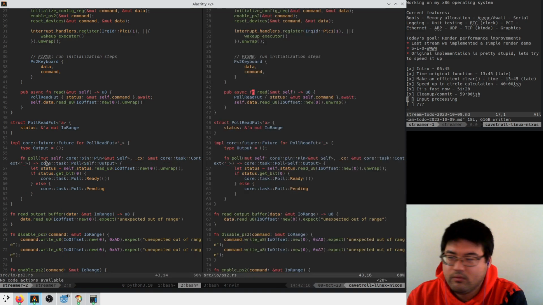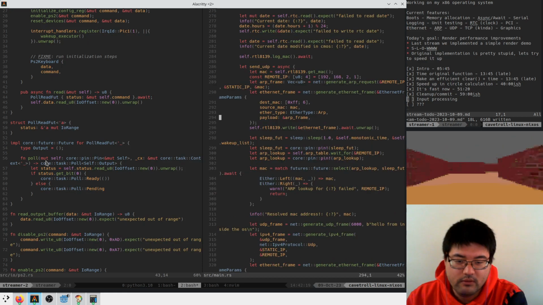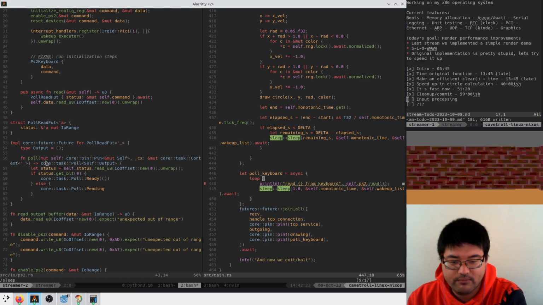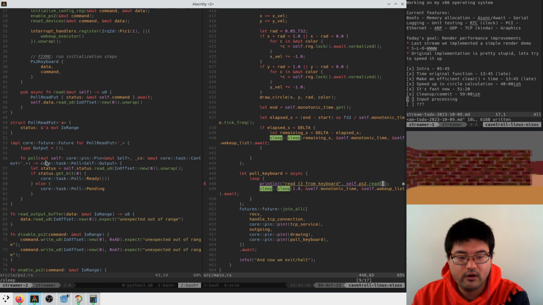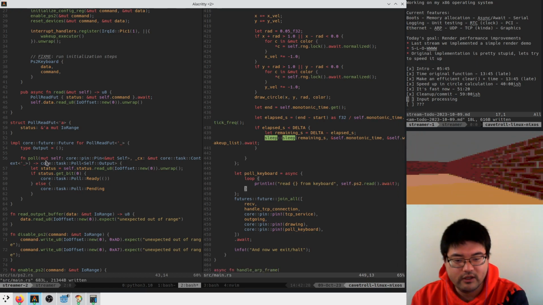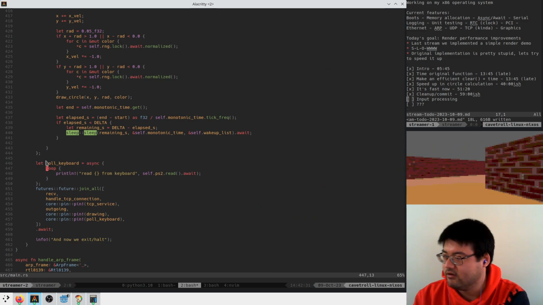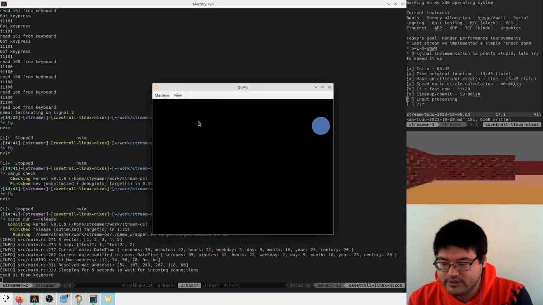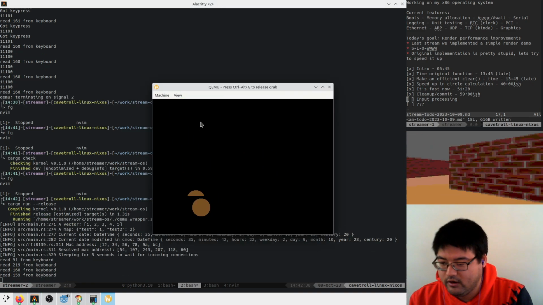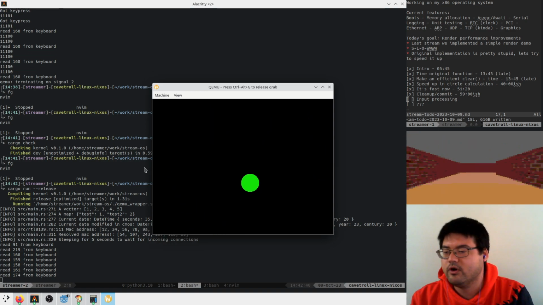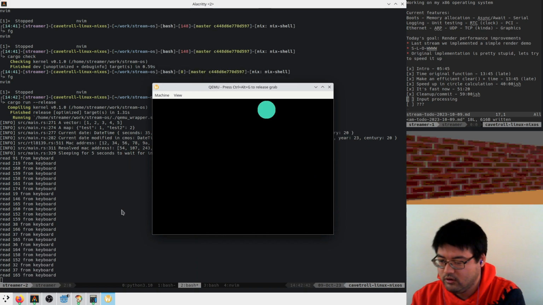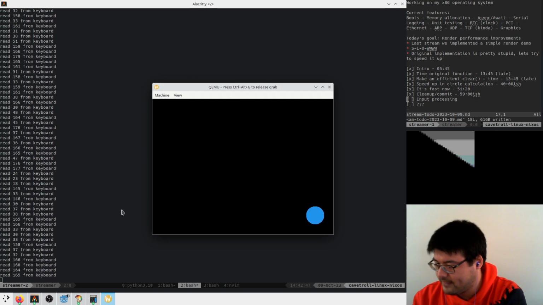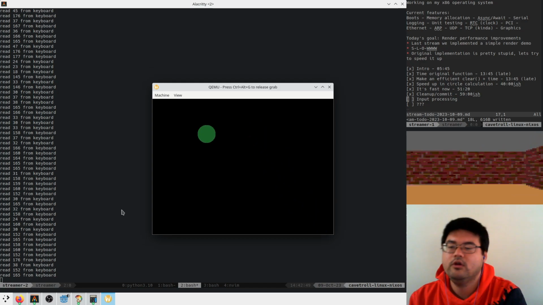And then back in my main where I'm polling the keyboard, instead of having to sleep for 1 second between each, I should actually be able to get the value almost immediately, right? All this does is print the value from the keyboard. So let's see, I'm going to click it now. There are some spurious interrupts in here, but that's actually looking pretty damn good, right? If I start spamming, that's pretty good. Pretty good.